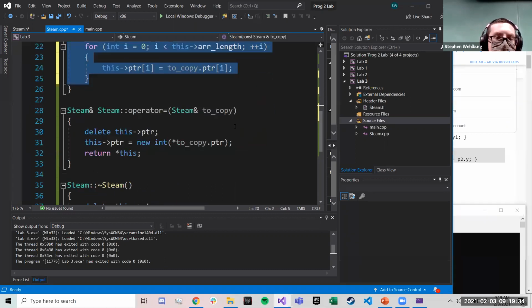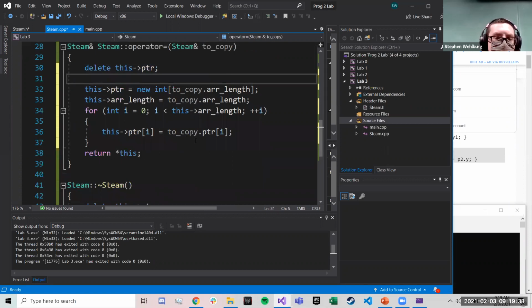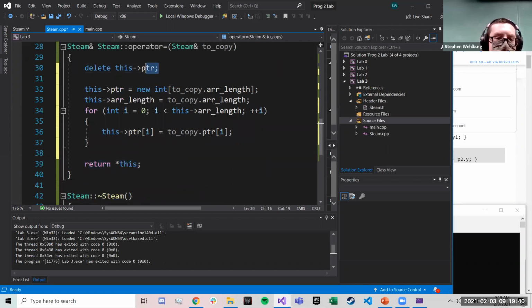So you can just copy this over to here. However, there is that before and after stuff you need to deal with. In this case, you need to delete the original pointer, but it's not delete without brackets, because now it does have brackets. So delete with brackets. And then returning this object is still standard, so that's totally fine.